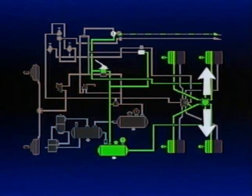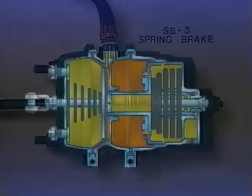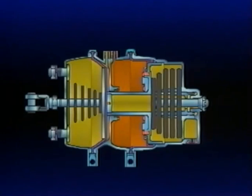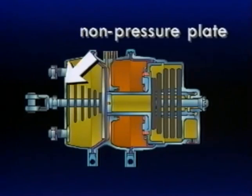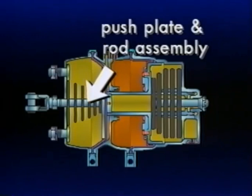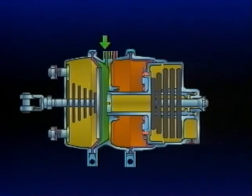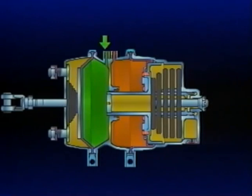In part two of this series, we covered the rear axle spring brakes. We learned that they function as the service, parking, and emergency brakes. The service chamber has a pressure plate and a non-pressure plate with a rubber diaphragm between them. The return spring in the chamber holds the push plate and rod assembly against the non-pressure side of the diaphragm. With a brake application, air pressure enters, ballooning the diaphragm and forcing the push rod and push plate out of the chamber. The return spring's resistance is overcome, and the brakes are thus applied.